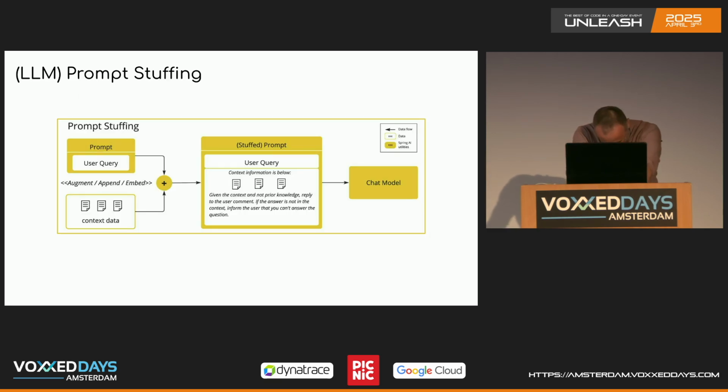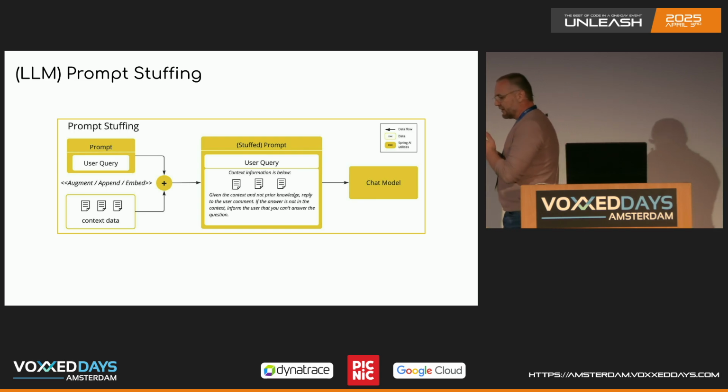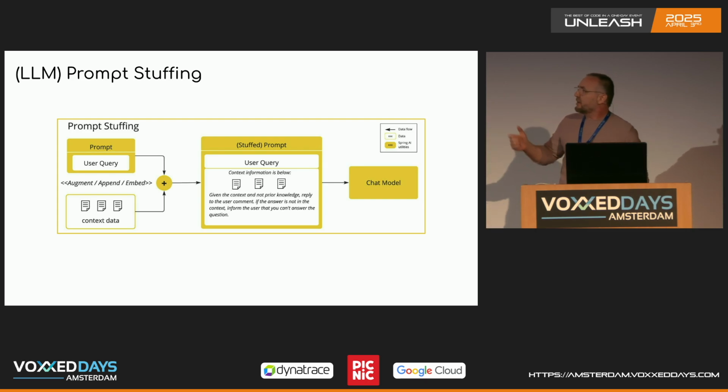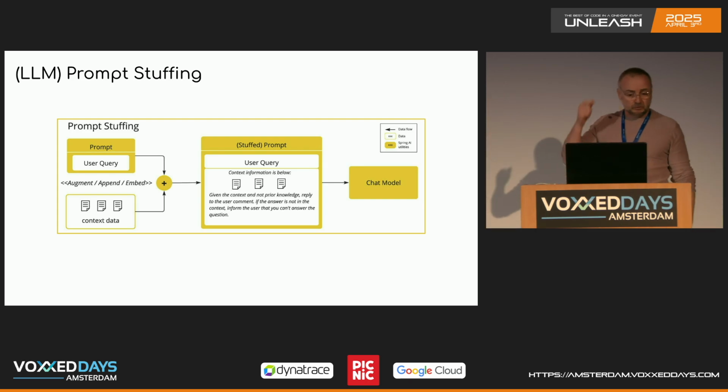The next thing is prompt stuffing, and how you can actually ask a question about information that the model doesn't know. The model has been trained up to a certain point in the past, so it doesn't know anything after that. And even if it was trained up until today, most likely it doesn't know anything about your particular company documentation or knowledge. So the way to make it answer a question informed by some additional information and specific domain data is to pass this data along with your request. This is called prompt stuffing.